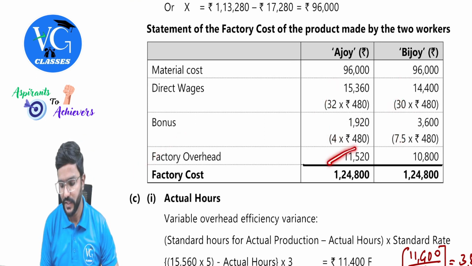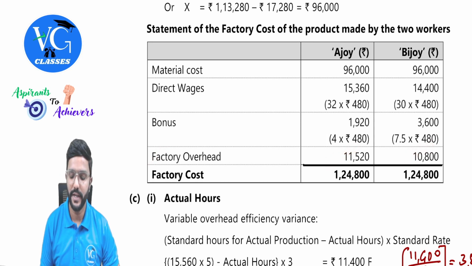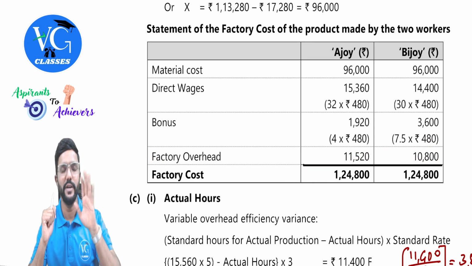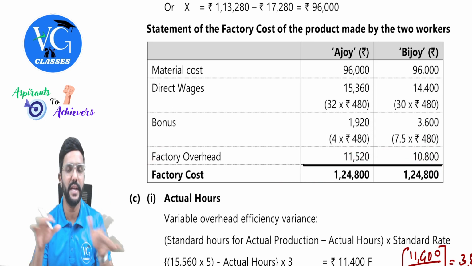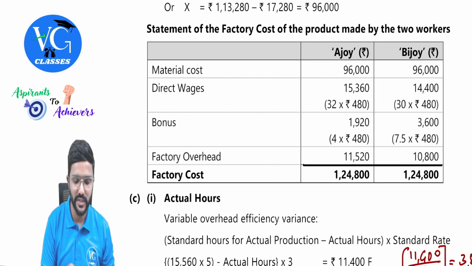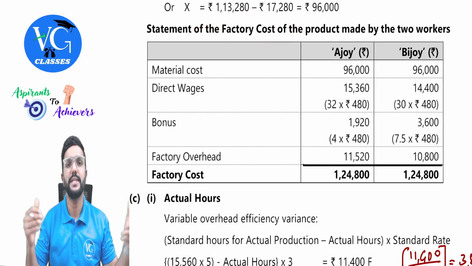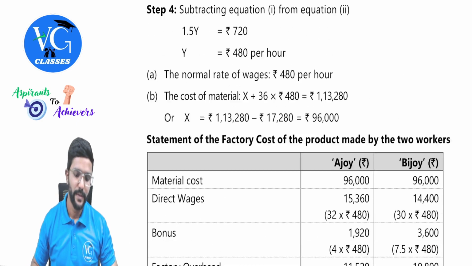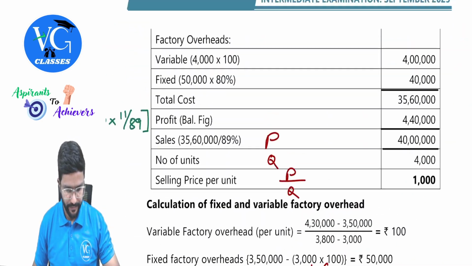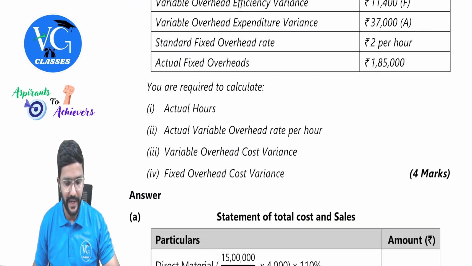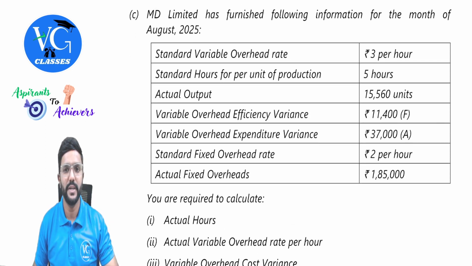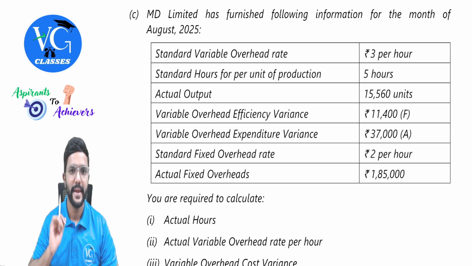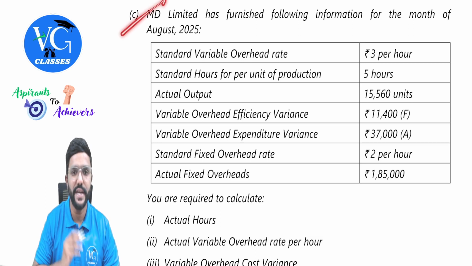Next, factory overhead, which we already got. Factory cost is given in the question. That's all, guys. Is that clear? So you can do this only for cross verification, but you can just check it in the calculator, because in the question they have not asked you to show the statement of factory cost. Once you calculate the hourly rate and material cost, you can stop there only. But to cross confirm your answer, you can just check it in your calculator itself. That's all.